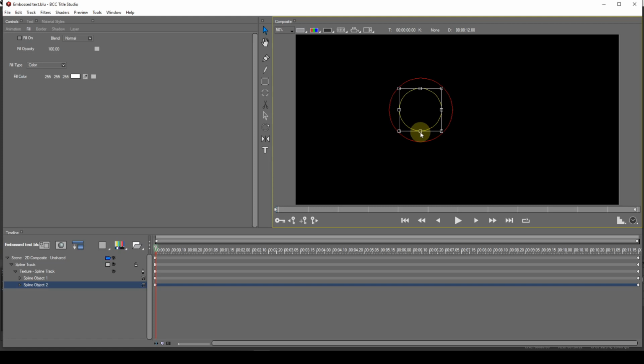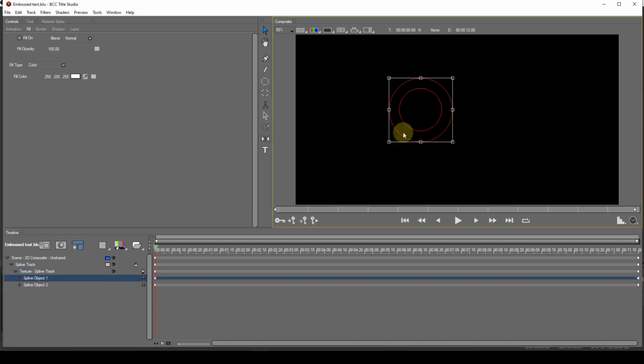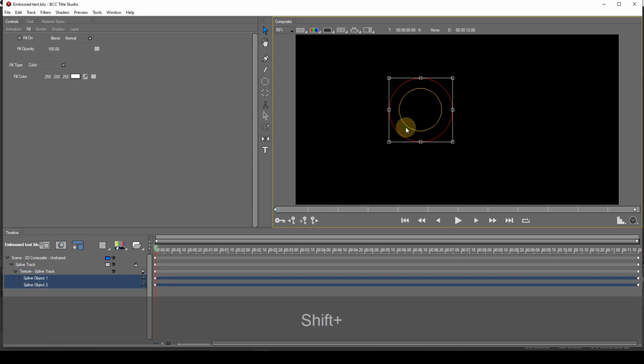You do this by first selecting the texture track, then with the arrow tool selected, click one of them, hold Shift down and click on the other. Don't forget the splines need to turn from red to yellow for them both to be selected.